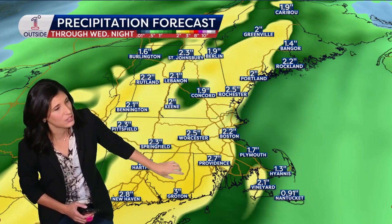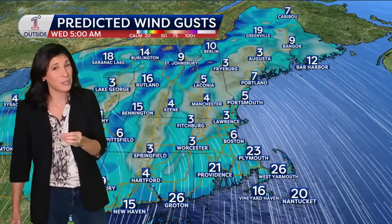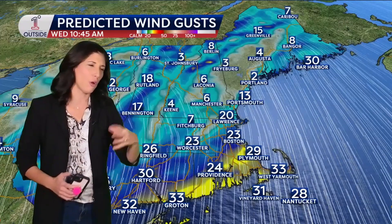Precipitation totals: a widespread two to three inches of rain is likely. There have been some signs that from eastern Connecticut into western Rhode Island — see three inches in Groton, don't focus on the exact number — but there have been some signs that some four or potentially five-inch amounts in some localized areas may come down. So I do think there are localized flooding concerns during the day tomorrow. If you're traveling, there's going to be big puddles, hydroplaning, road spray kicks up. Just leave some time to get to your destination. The localized flash flooding threat is fairly low, but I can't rule it out completely because there may be some locally higher totals.